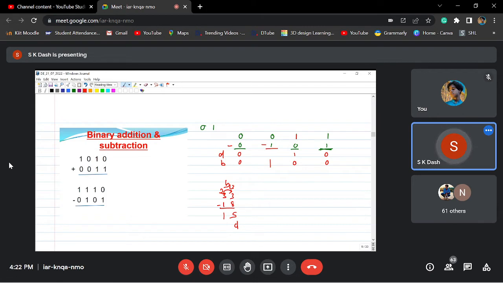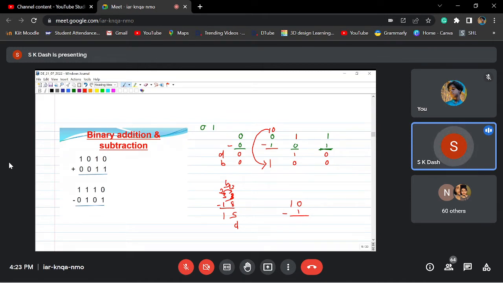Okay. Now, like in this example, when 1 comes here, what happens to this 3? Does this become 4 or does this become 13? 13, sir. This becomes 13. Okay. So similarly, what will happen here? When 1 comes here, this will become 1 0. 1 will come from the next bit. So this 1 is nothing but this borrow. When we get a borrow of 1, this will become 1 0. So actually now it becomes 1 0 minus 1.